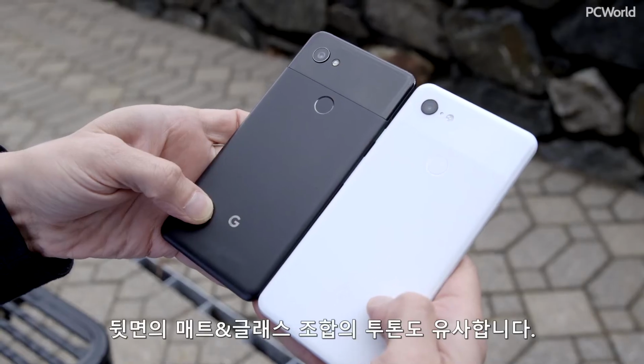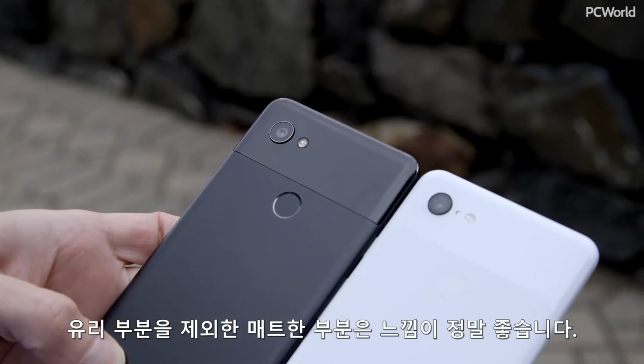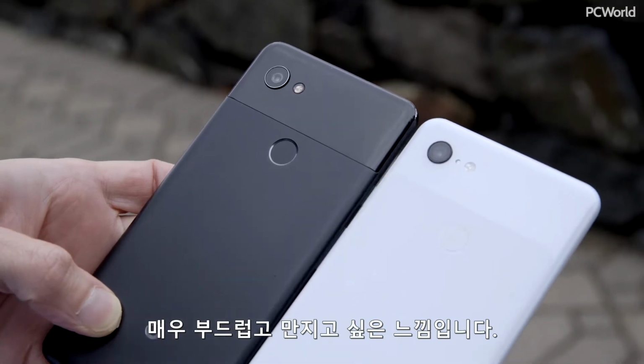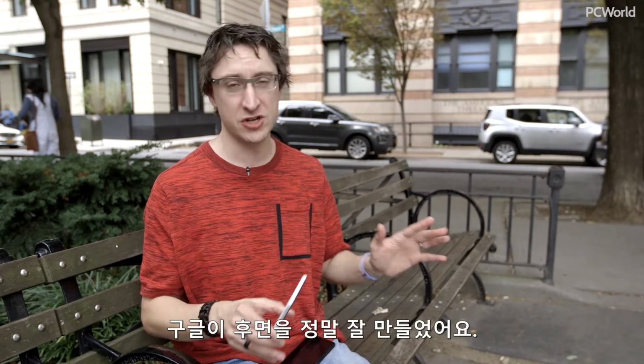So around the back, we have a very similar look with that two-tone matte and glass look, except the matte here is glass, and man, it feels awesome to hold. I mean, it's smooth, it's still a little tacky, so it's not gonna slip out of your hand. You're not gonna wanna put this thing in a case. It is awesome to hold, awesome to look at. Google did a bang-up job on the back of the phone.